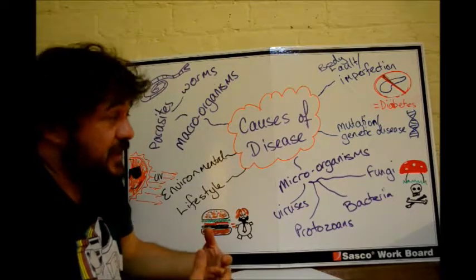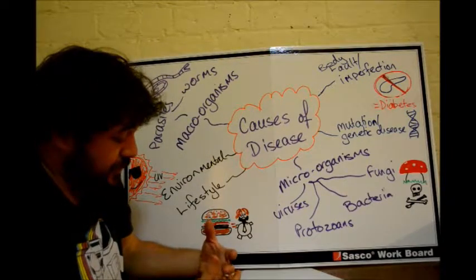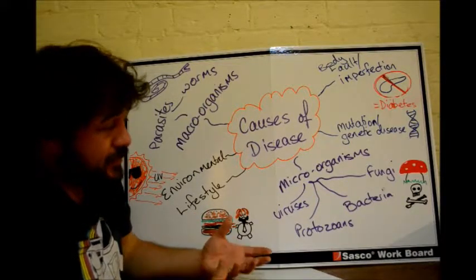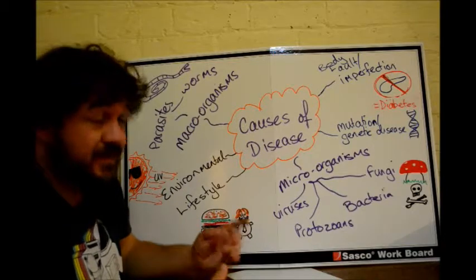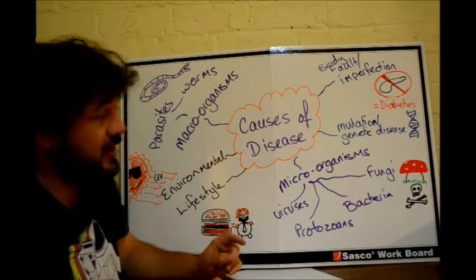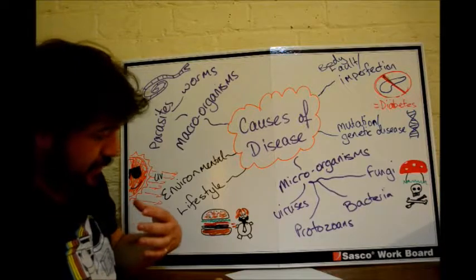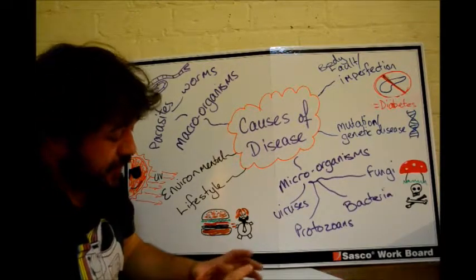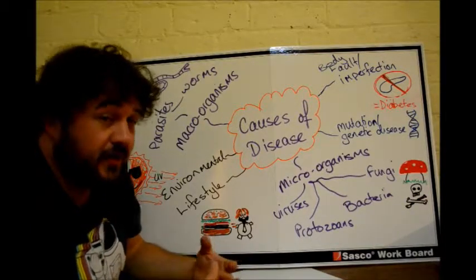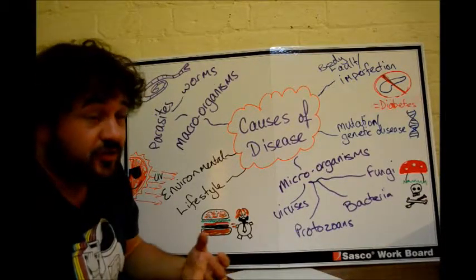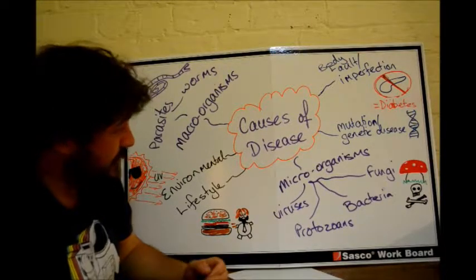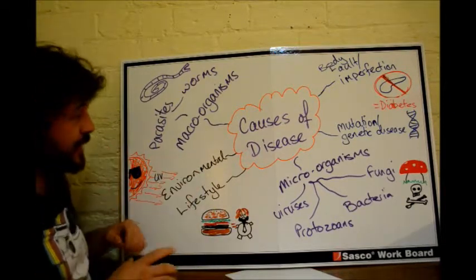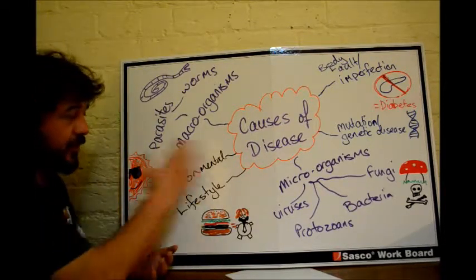Now, here we have mutational or genetic diseases. So your genes give you the instructions to each of your cells. One example is cystic fibrosis. Now, it's a single mutation, so just one change in a gene, and that can cause the body to not be able to get rid of the mucus in the lungs, and it becomes a fibrous mucus, and you have to work harder to breathe, and eventually it overloads your heart and it ends up killing you. So that's depressing.